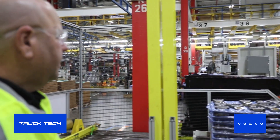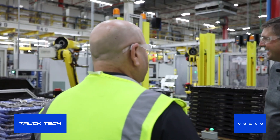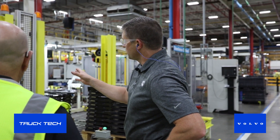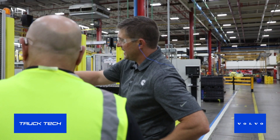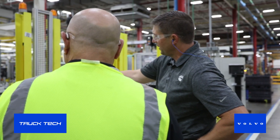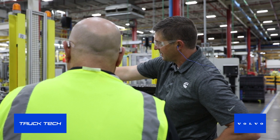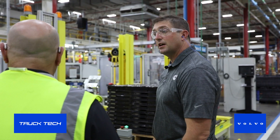So how much automation do you actually use in this plant? We just invested about $25 million in a new portion of our assembly line that builds the X-15 in automation. This is one of the stations here — we call this a co-bot. It's not quite a robot. It actually has sensors that when you walk in, it'll start to slow down. What it does is pick up our connecting rods out of the dunnage, puts them on a conveyor, which then goes to a machine that takes the four bolts out of the rods and cracks the cap open so we can assemble it a little bit later.